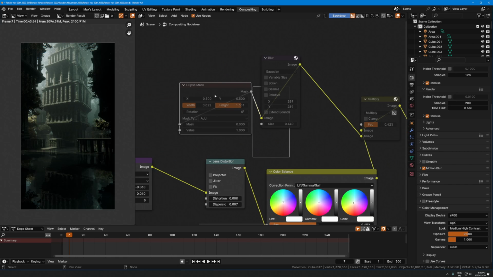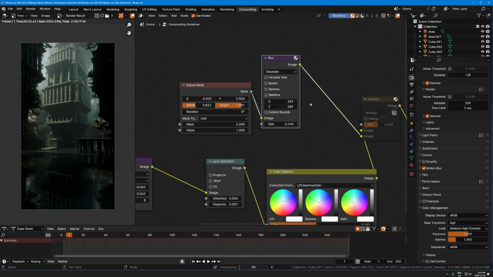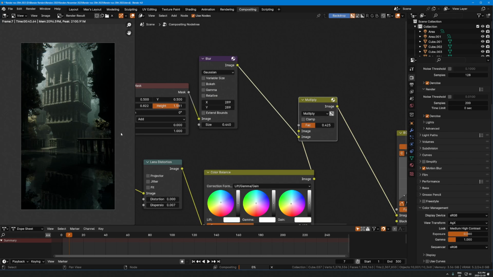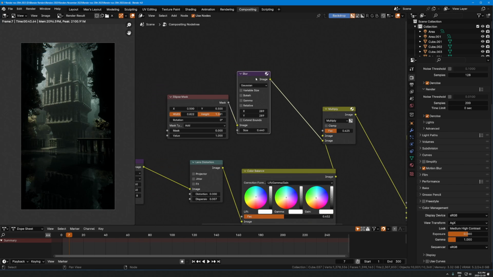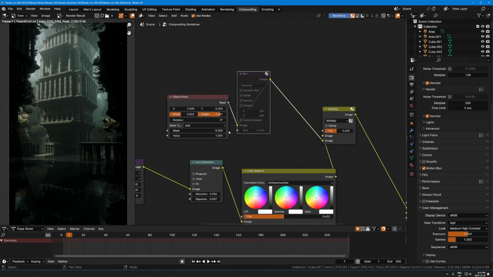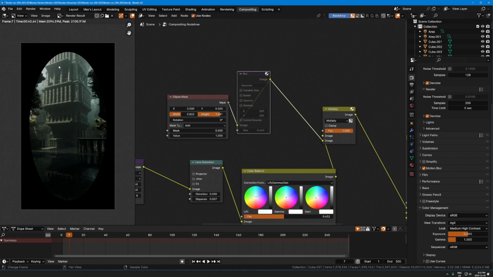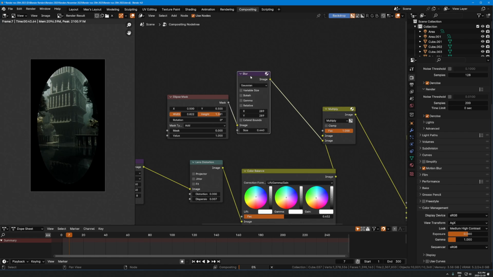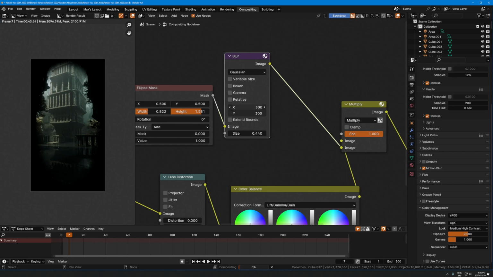And then the other thing that's happening here is this, which is just a vignette that you can actually do. If you take an ellipse mask, this is just a node you add, run it through a blur node, and then multiply that into the result, you can actually create a vignette in here. And the way this works is you can see this blur node right here. If I just mix this in fully, it's just doing this, and then you add this blur, it just blurs it, multiply it in. In fact, I might actually turn this up to like 350, maybe a little bit more.